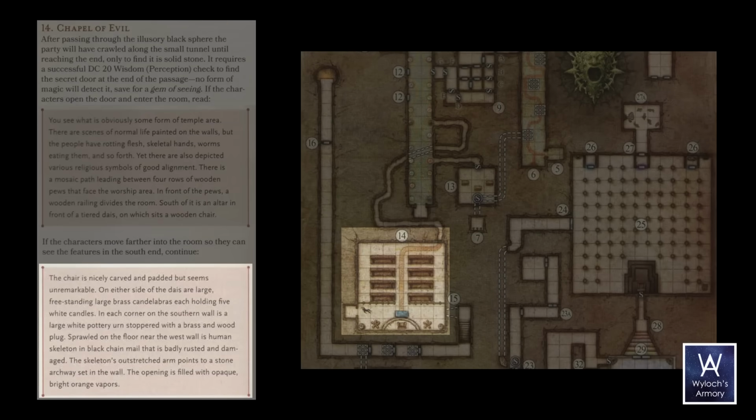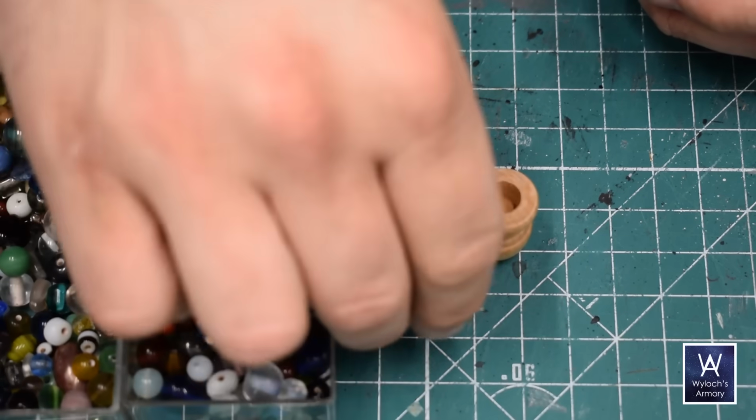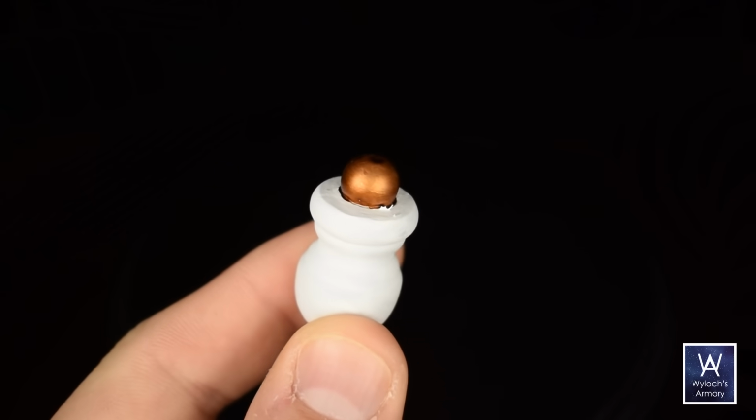Okay, urns first, because those are really easy. Just these common wooden bits you find at the craft store, and glue on a bead, prime it, paint it up to match. White urn with a brass stopper.